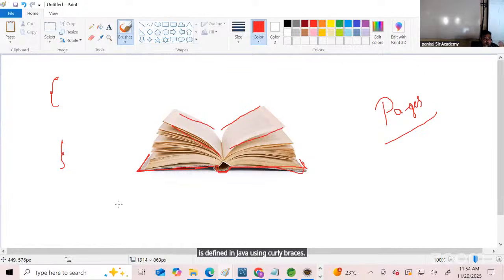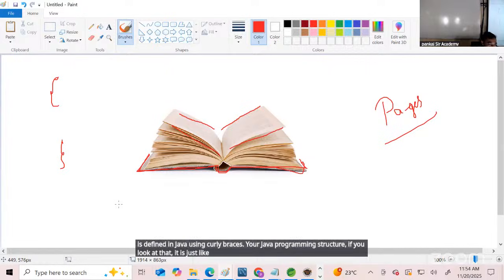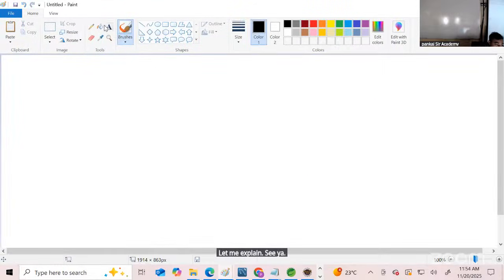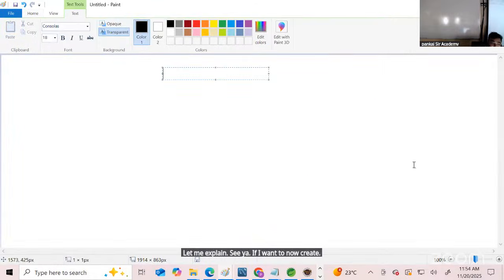Your Java programming structure, if you look at it, is just like a book with pages in it. Let me explain. If I want to create a class, we write class, which is a keyword in Java.